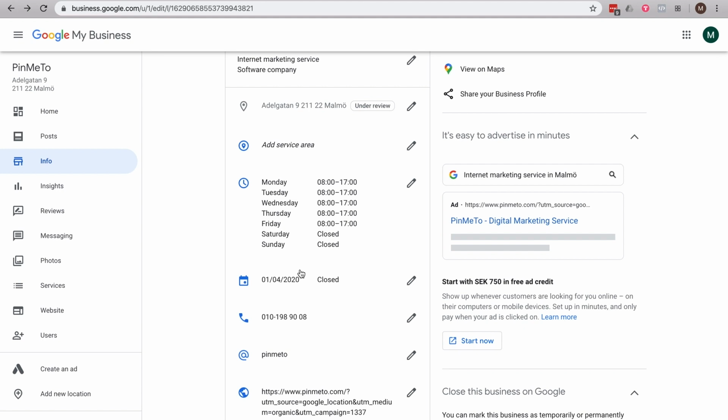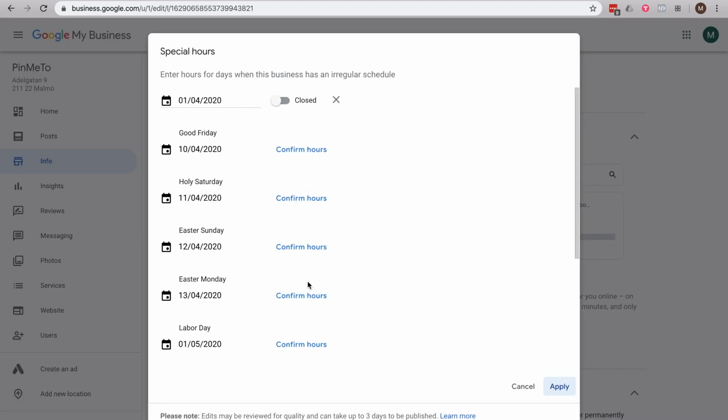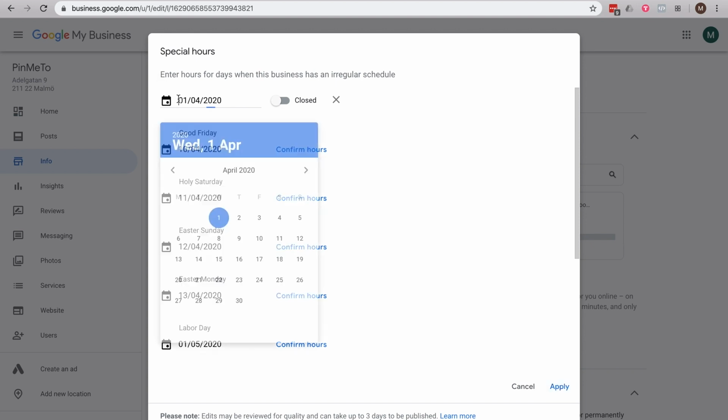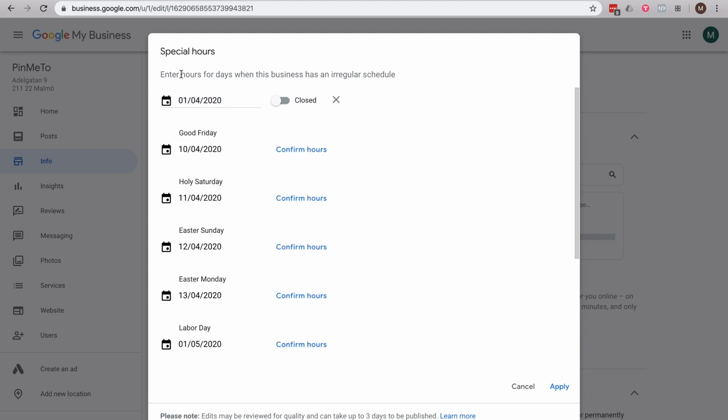So let's dive into this section. Right below the ordinary or regular hours, you have the special open hours. Let's have a look. We have an example here that on 1st of April 2020, we're actually closed. So that would be a special open hours entry for a special occasion maybe. And then if we look further down, Google has actually suggested a few days for us where our hours may differ. It's really important that even if you do have the regular hours on these days, you still confirm that in the special open hours section in Google My Business.